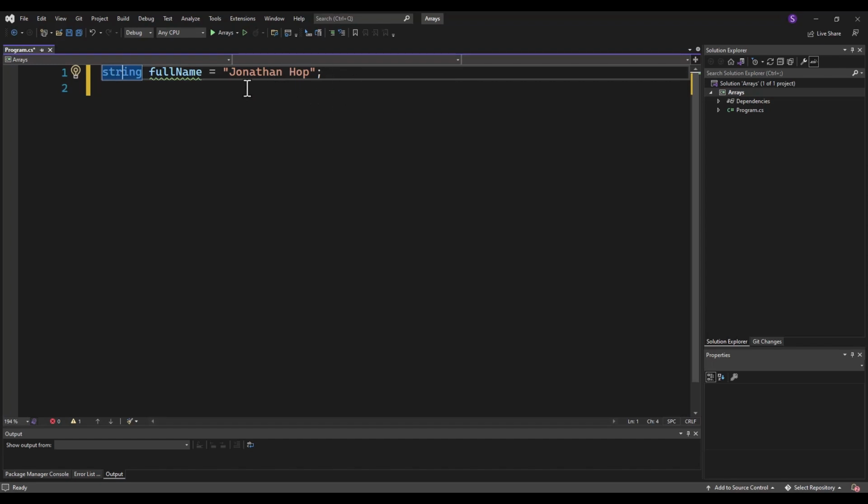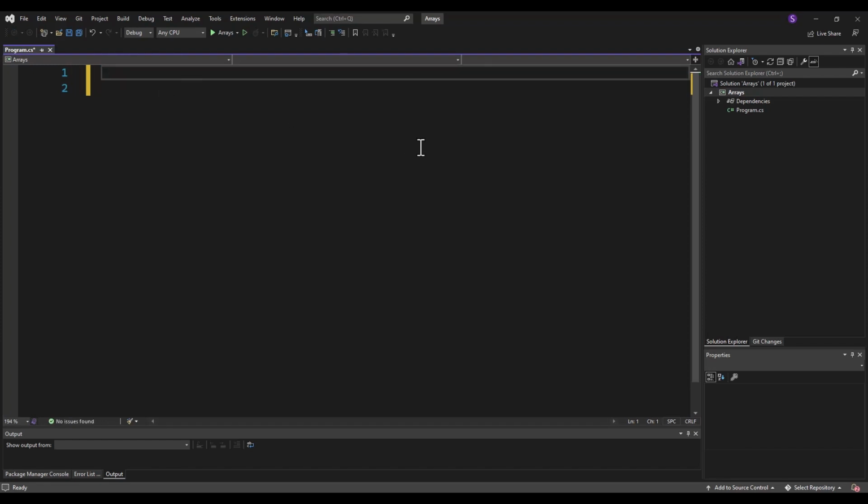You take single points of data, like names or ages or what have you, and you collect them. You put them all together into a bundle. There are different ways to do that in C#. It is something you have to do in pretty much every programming language, to be able to bundle data so you can work with it as a group. The first way we're going to learn in C# is an array.